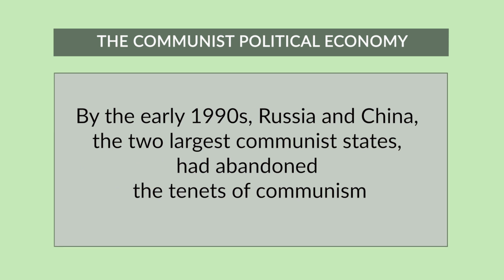By the early 1990s, two of these communist states, Russia and China, abandoned almost all tenets of communism. Russia evolved a fully capitalist state model fueled by wealth and natural resources with an institutionalized form of democracy. Its transition to capitalism was marred by the rise of wealthy oligarchs who stripped the assets of the former state and ensured that rule of law was not firmly established.